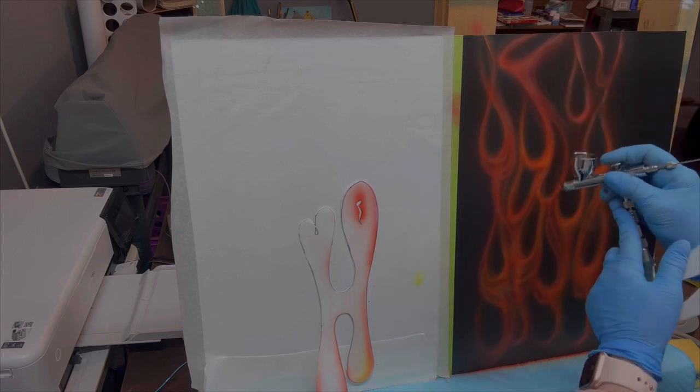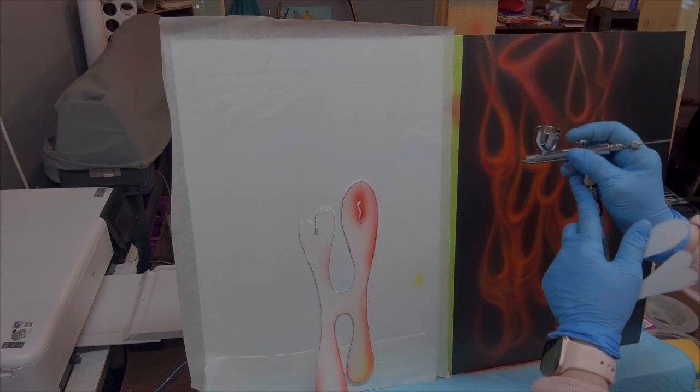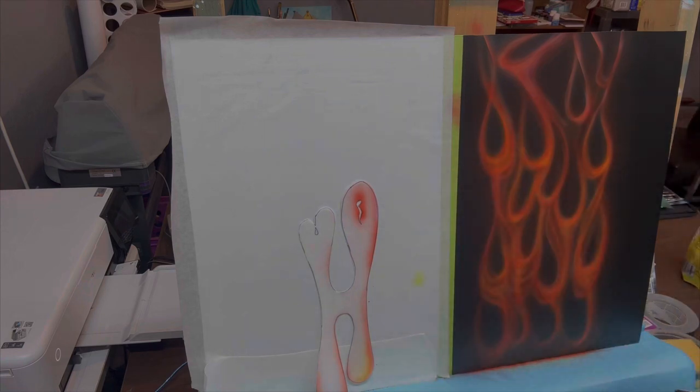Now I had started out with no set pattern. I just started painting. But if you really wanted to draw out your flames, you know, you could map them all out.